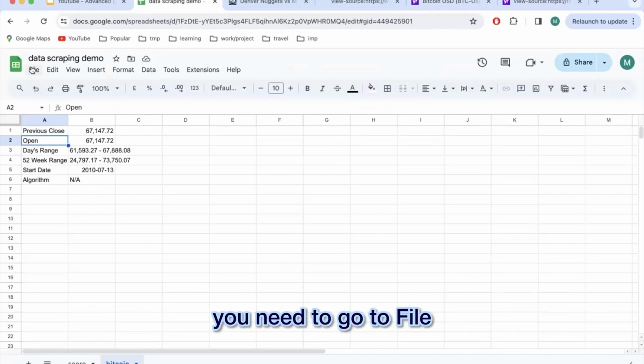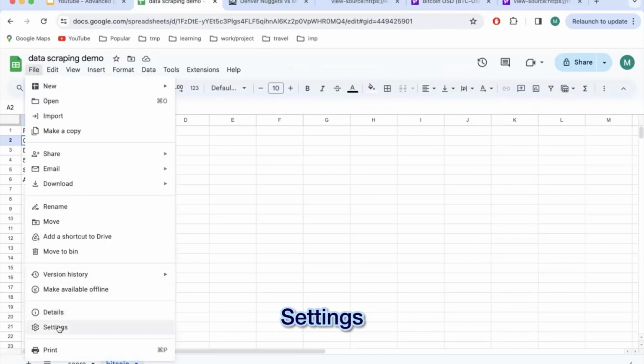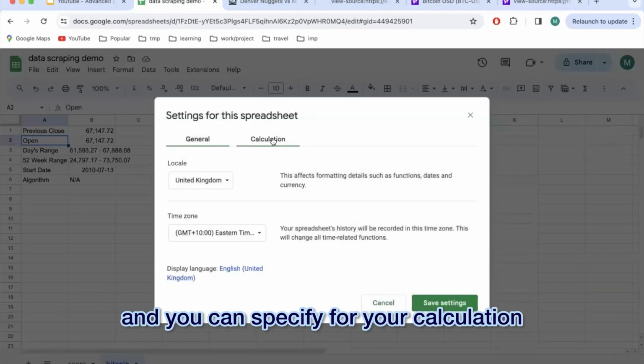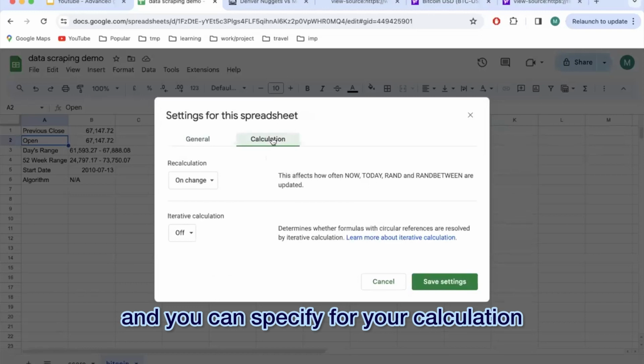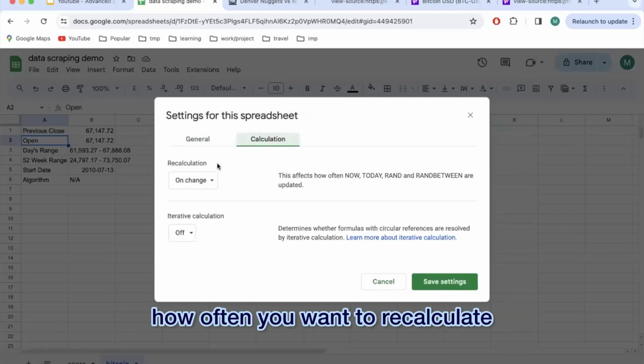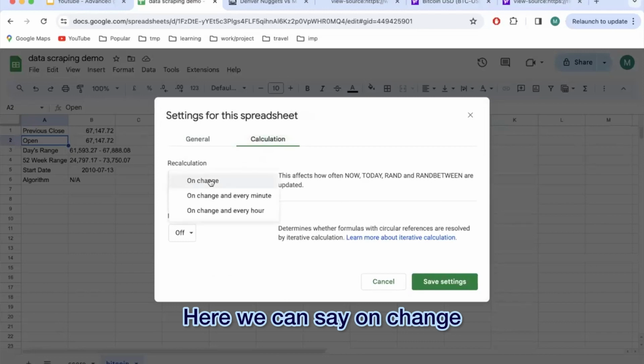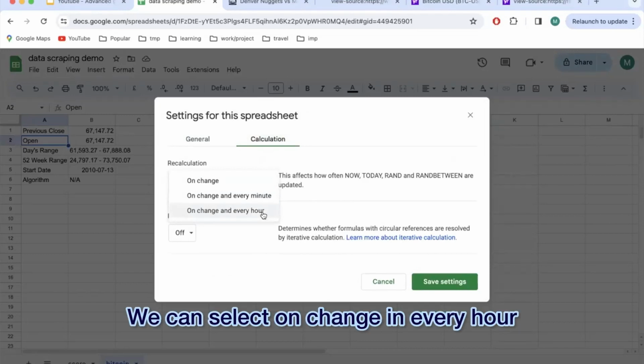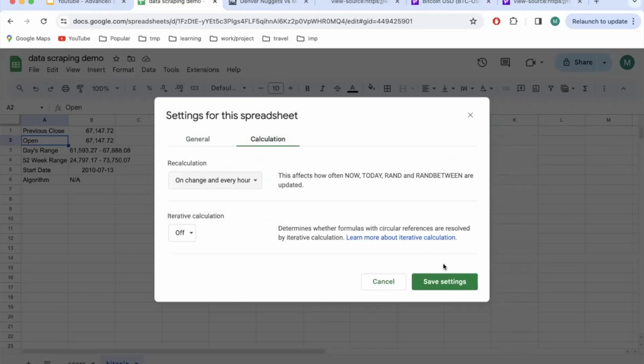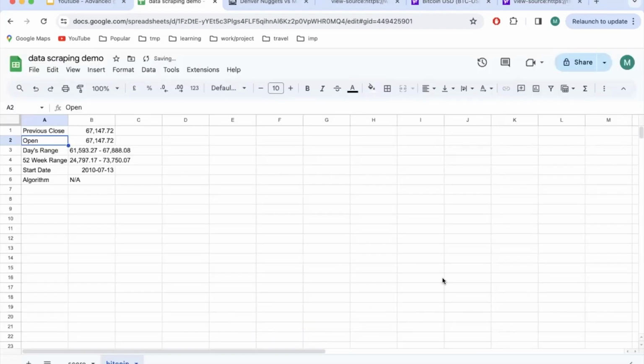Well, for that, you need to go to File, Settings, and you can specify for your calculation how often you want to recalculate. Here, we can say on change in every minute, or on change in every hour. We can select on change in every hour and save settings.